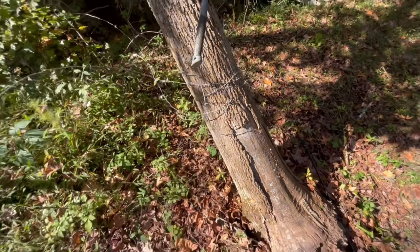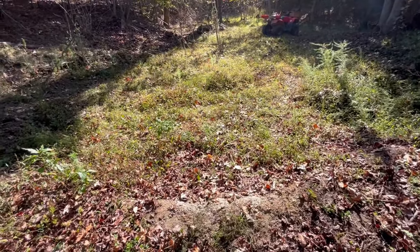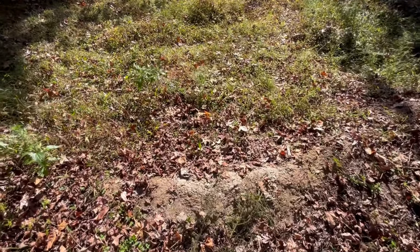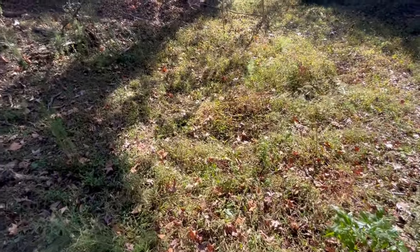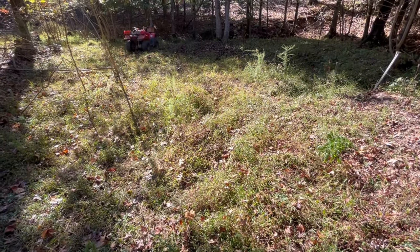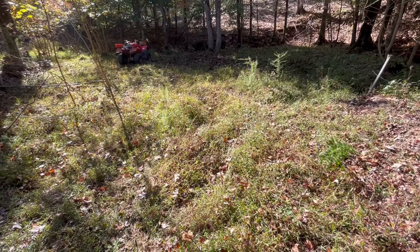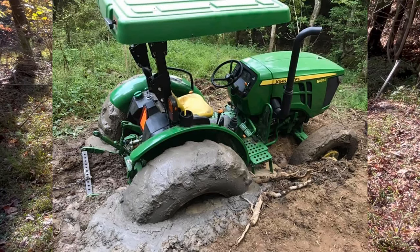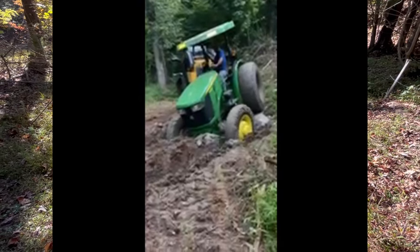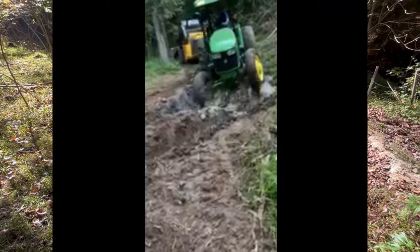So the first thing I do is take this wire off the tree. I got that wire on there because I was going to come in here and build a small pond, maybe a foot deep or so, for the cows to stand in during the summer. You can see I got this little ridge right here where I had built it up. And I come out here with the John Deere and my old box blade and started pushing this dirt. Once I got through like the third time, a little wet spot came up and my tire spun a little bit, but I didn't think nothing about it. I was like, I got four-wheel drive. So I backed up and dropped the box blade again and started pulling, and the tractor just sank. And the more I tried to get out, the deeper it sunk in the mud, and I got stuck pretty bad. But I called my neighbor and he brought his skid steer down here and got me out.